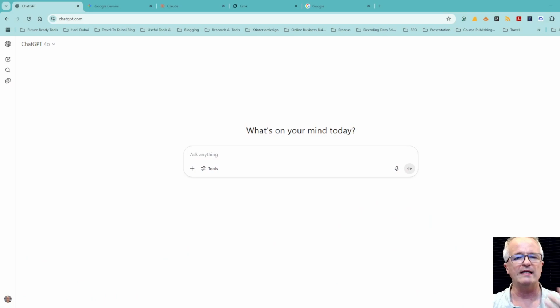Right, so going straight in, let's have a look at the first one. This is ChatGPT. It's available at chatgpt.com. All of these tools have free and paid tiers that you can use, and you get a choice of different models. Now, as a business owner, you don't need to worry about that, right? But I would advise paying for the subscription because you get more powerful versions of the models.